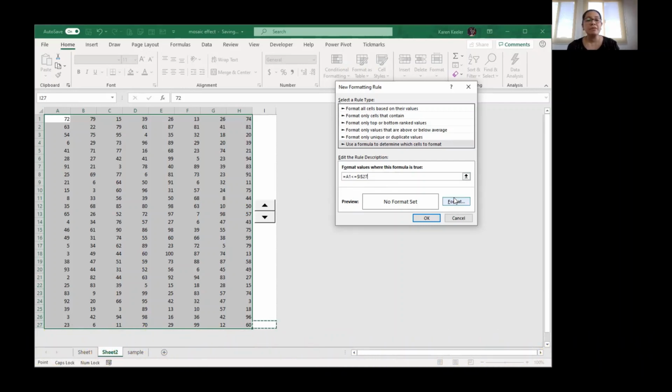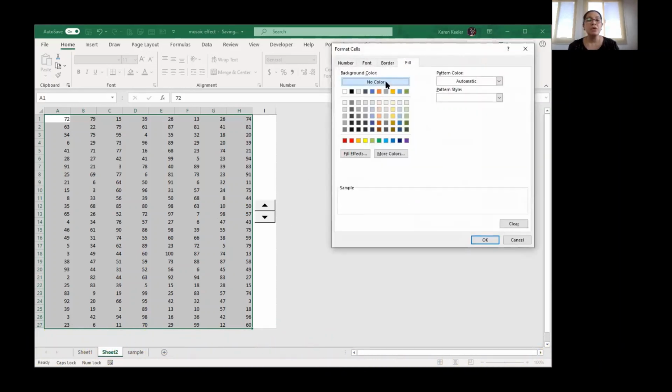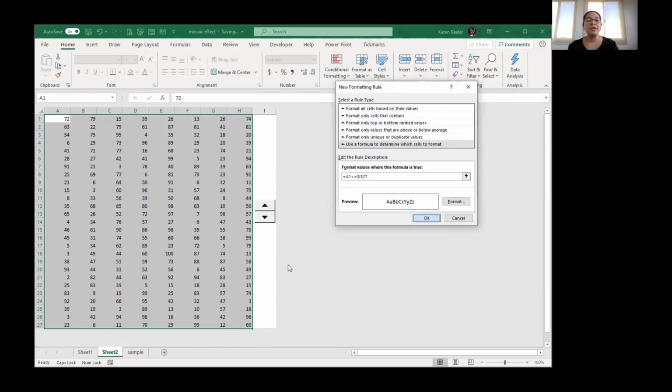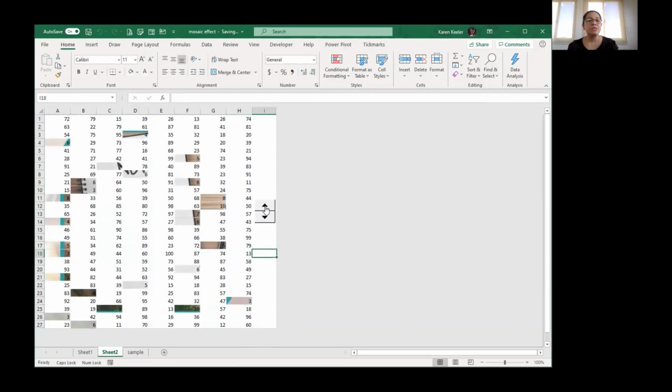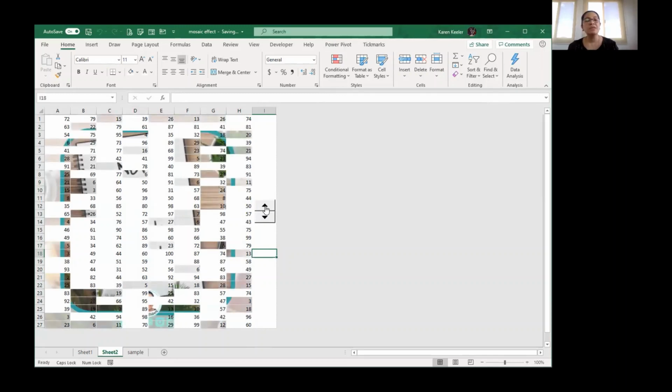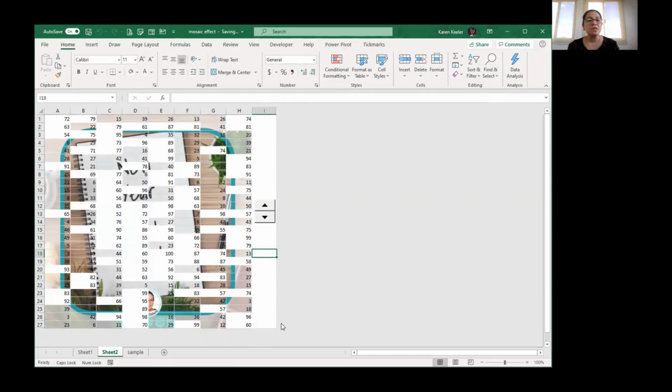And then for the format, we just need to make sure that no color is going to be picked, and then you click on OK, and then you press on OK again. Now, after we do that, when you click on the up button, you will now see some of the cells starting to appear. Now that my cursor is here on the bottom part, you would see that the value there is already at 50. And all the pictures that have appeared have values that are less than or equal to 50. So that's what the conditional formatting is doing.